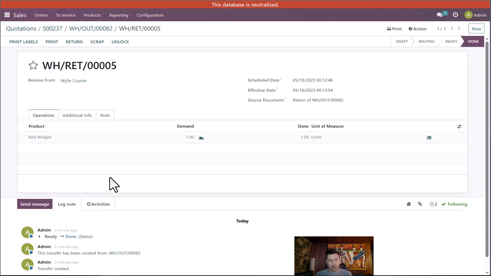That's an optional step, and it probably doesn't matter unless there was damage on the item or something. Then you would have to handle this in a different way because you would have to do something with the damaged item. But in this case, there's really nothing notable. However, you're going to want to know why the return happened, so you're going to want to add a note there, but Odoo makes that pretty easy. So we've returned our product. Now let's go back to our sales order.